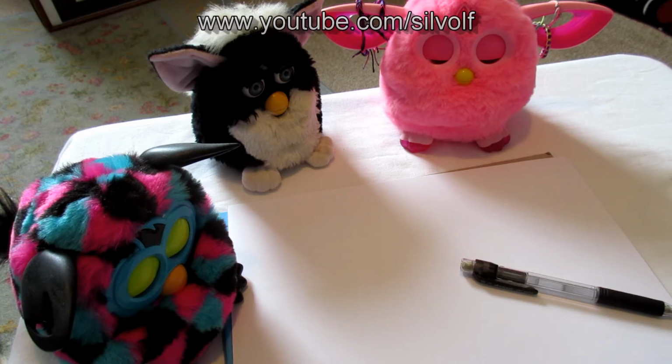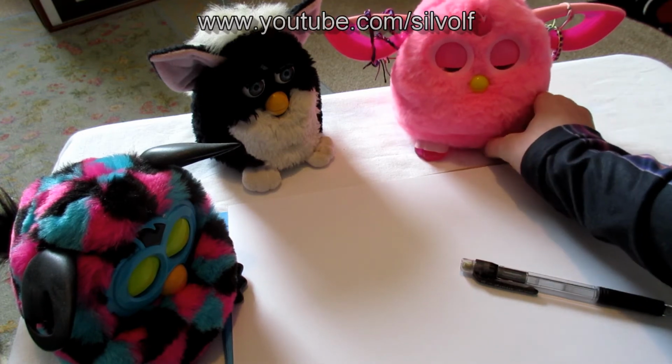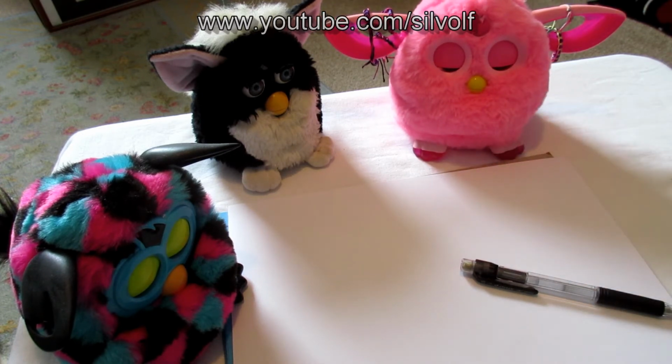Now, I've done quite a few videos on drawing various Furbys, but this request was how to draw Furbys in general, because it was just how to draw Furbys. So I've got three types of Furbys here. We've got the Furby Connect, the original Furby from the 90s, and the Furby Boom.